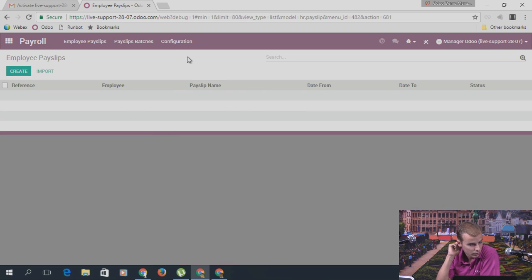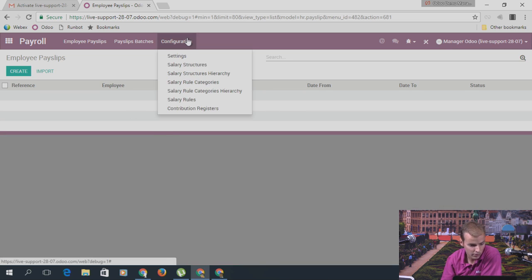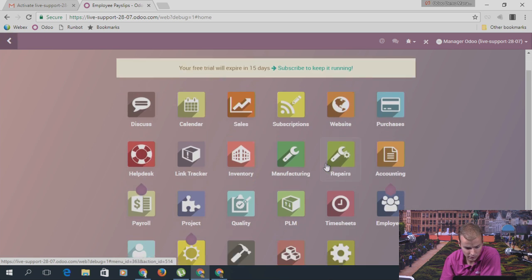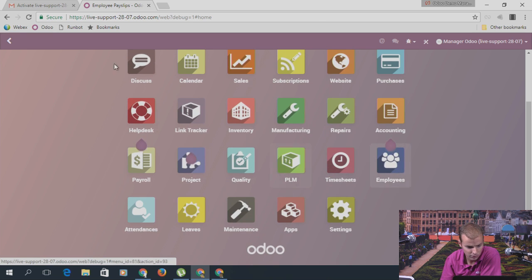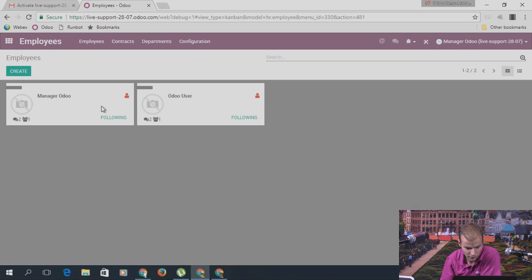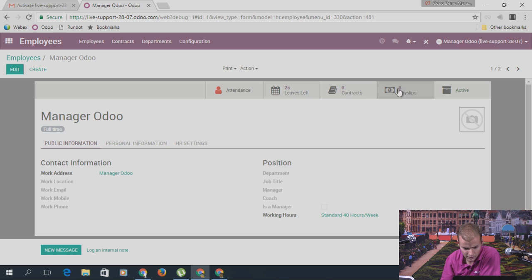As you need to create some Python code in the salary rules and so on, I won't be able to show you because it requires technical knowledge. But you can know that payroll is installed if you go to the employee form. There you can see the payslip. You can see also the contracts.